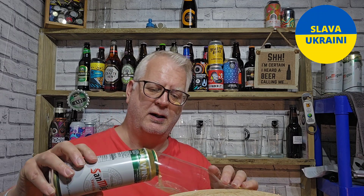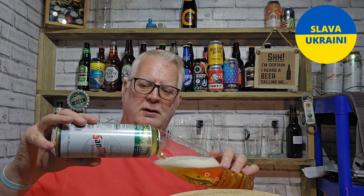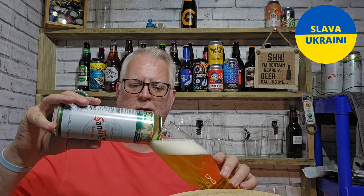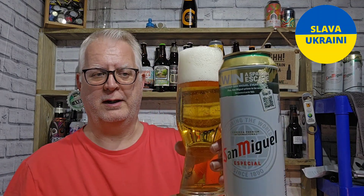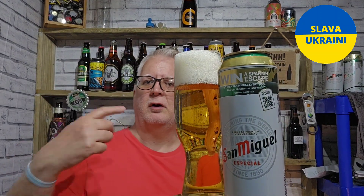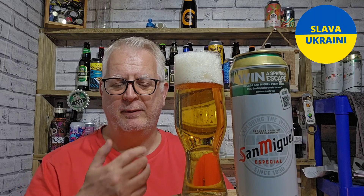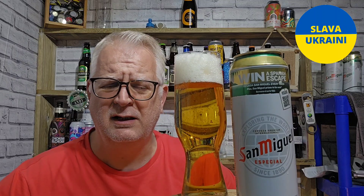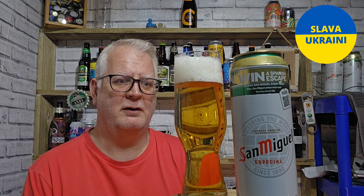So let's crack this open. This is 5% ABV. I'm doing this because I picked up from Lidl their San Miguel Matinets, which is a clone of San Miguel, so I was just getting to see how close of a clone it was. I thought if I review this on camera, it refreshes my memory — it's probably been a couple of months since I've had this — and it just means I'll have another couple of beers and I can do the comparison. Anything for a beer.